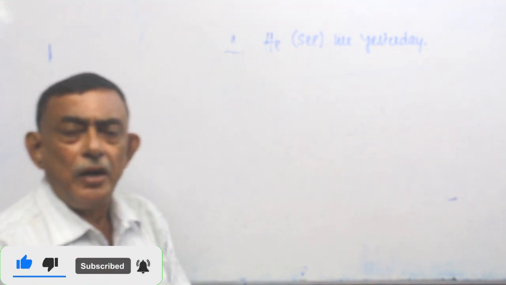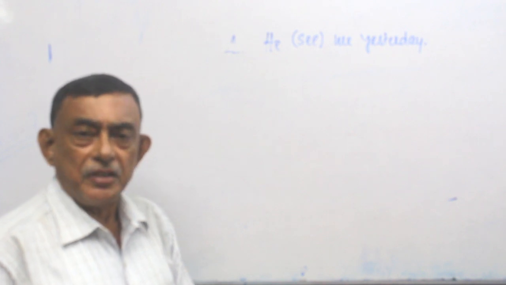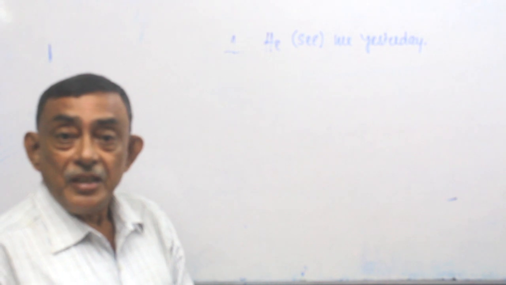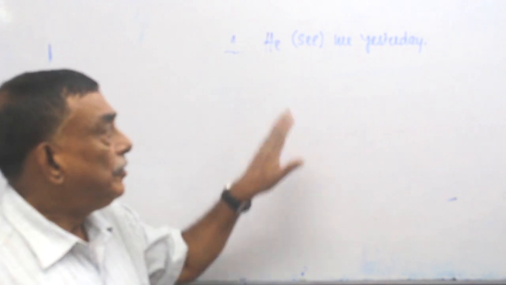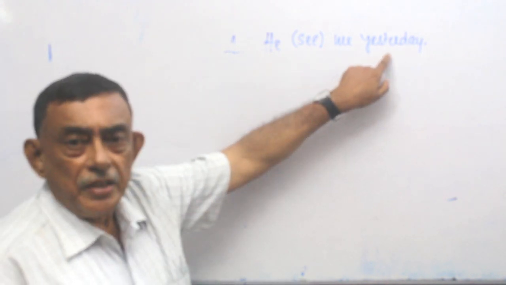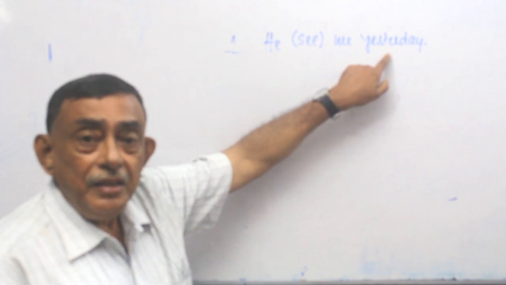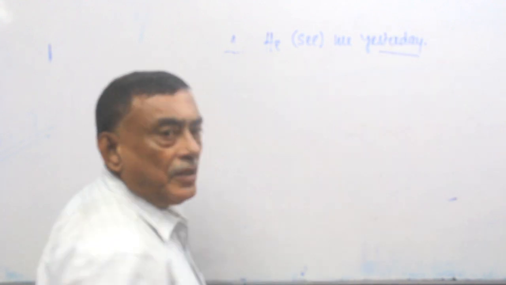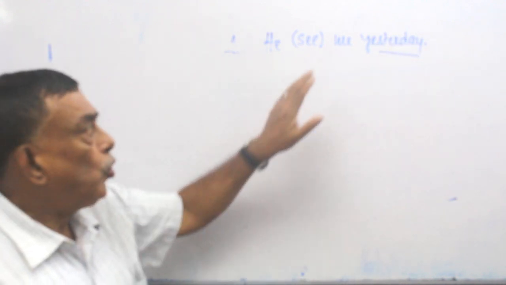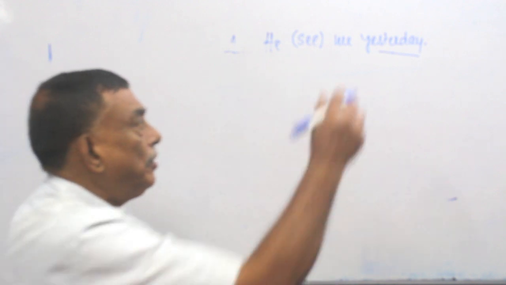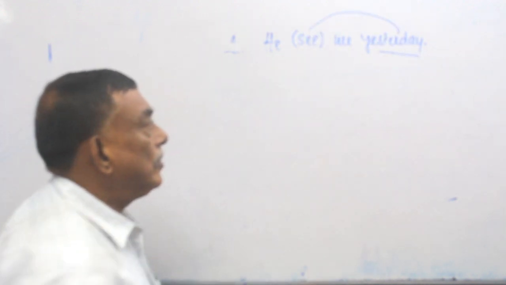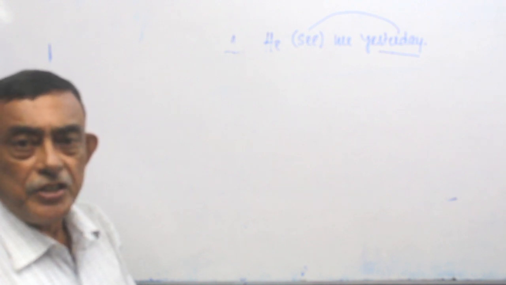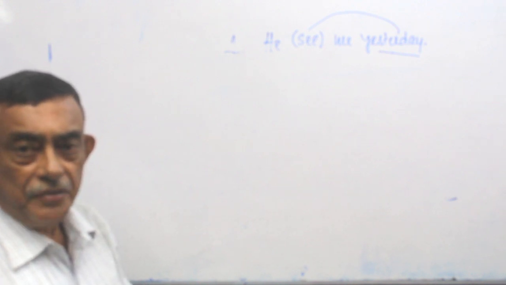Now often you have heard about agreement of verb with the subject, but have you ever heard of agreement of verb with the adverb? If you have not, let us clarify. First of all, go to yesterday. What do you mean by yesterday? The previous day. So this is an adverb of time. This is the adverb which controls the main verb. So make a bridge, come over here. Yesterday gives direction to the verb to change its form according to itself.